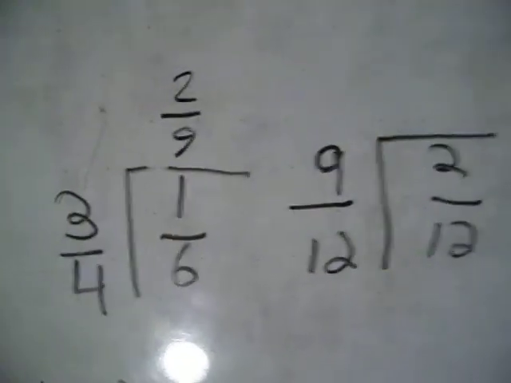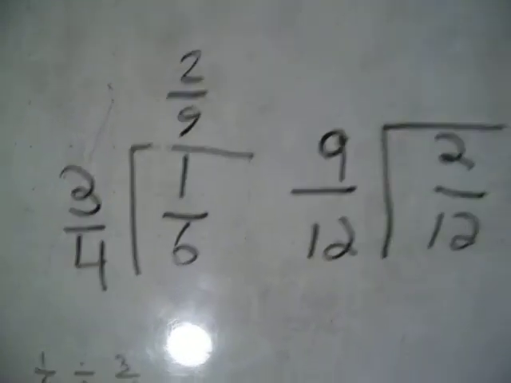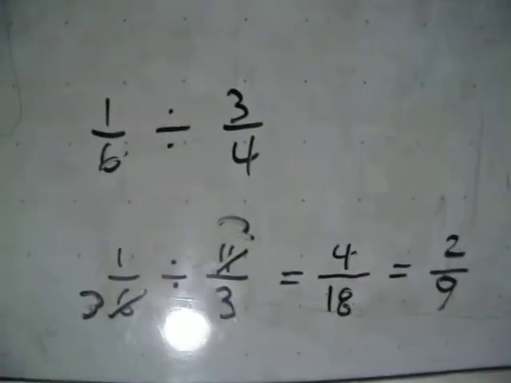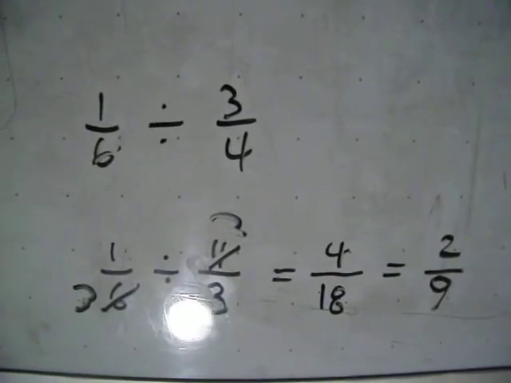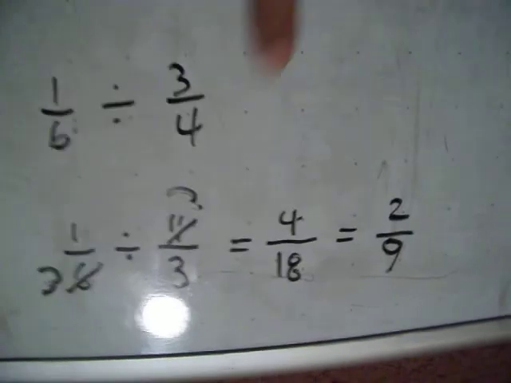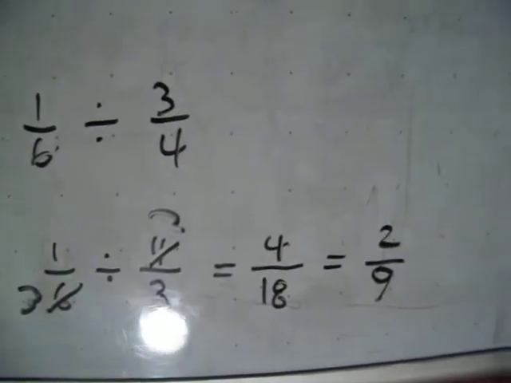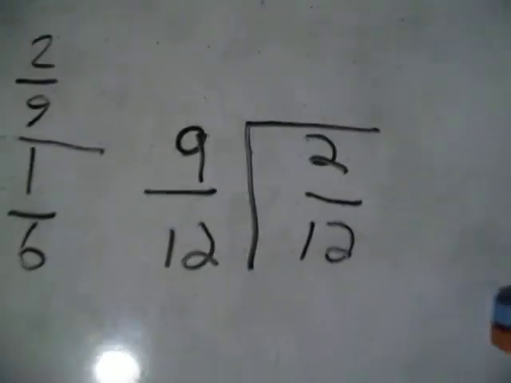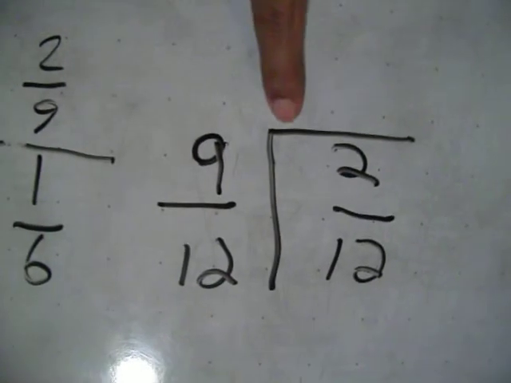Now, some of you may take a look at that and figure out exactly why we invert and multiply, but there it is. There's the basic concept behind it. So instead of having to make 12s and stuff like that, we just go directly to 2 9ths. Or, in this case, we had 4 18ths and then we got to 2 9ths. But there it is. I mean, very clearly.